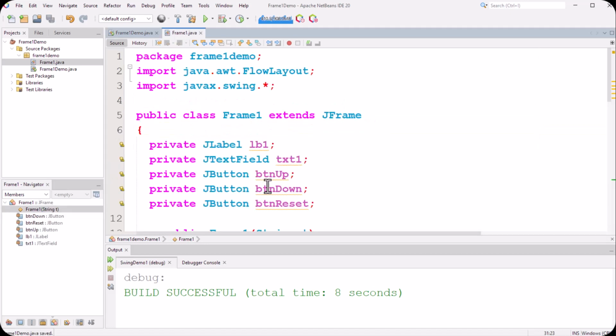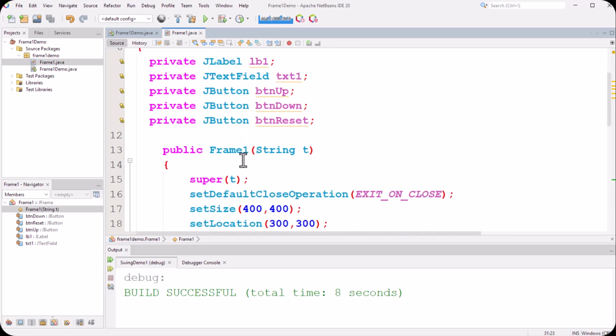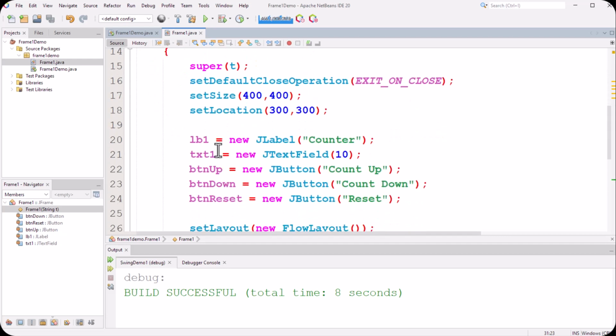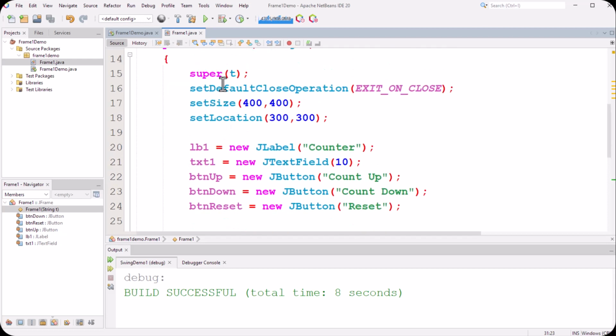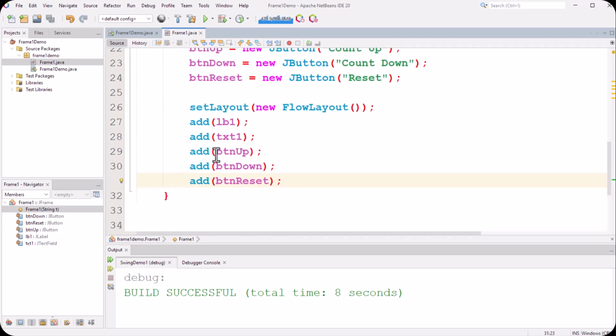So now this is complete. We have a frame, we have a class frame which extends from the JFrame, that is the Java frame class. We declared some controls. There are many. You can go through the list of all these control names and you can add them to check how it works. Then we have our constructor. In the constructor we created the objects of all these controls, right? We set the size of our window and location, and then we set the layout, and then we added our controls, right? So you need to go through this sequence.